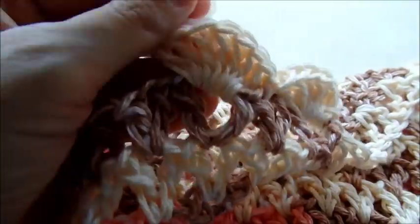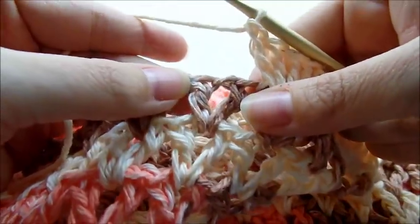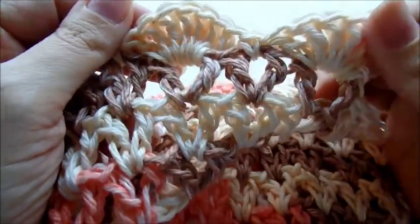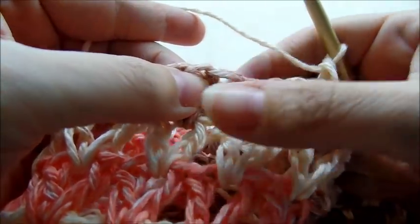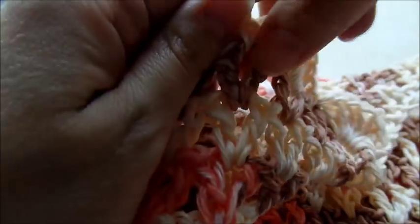1, 2, 3, 4, 5, 6, 7 doubles, and then I'm going to go to the next V stitch and single crochet. So I'm just going to repeat that pattern all the way around the bottom here. The next one we'll get 7 doubles, the next one a single crochet. 7 doubles in the next, single crochet in the next, all the way around.